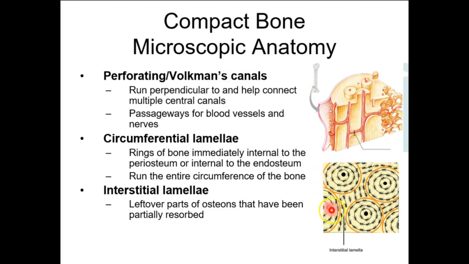Now we focused on the osteons that are circumferential lamellae. These are complete rings stacked, but we also have cells and lamellae between these spaces, and we call those interstitial lamellae. They don't have central canals. They may get their blood supply a little bit more peripherally than that. They'll be in the spaces between, so perforating canals will probably help feed them.